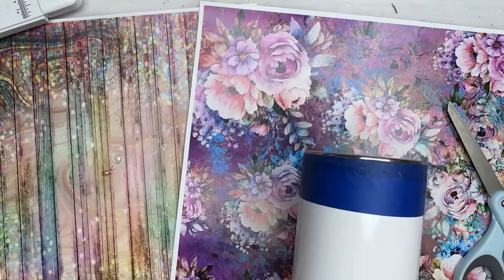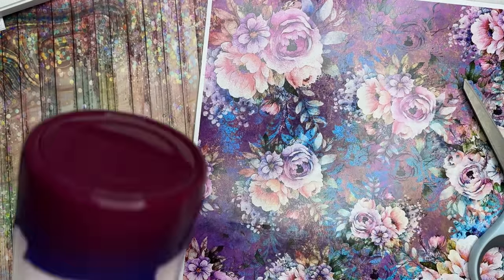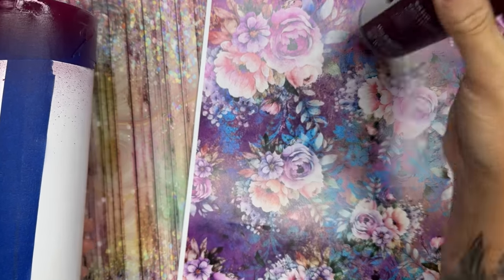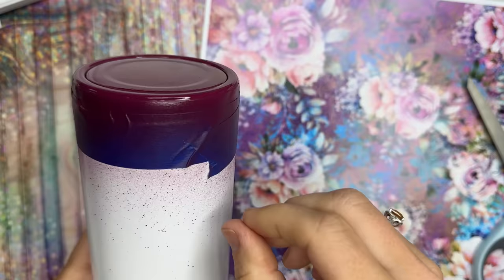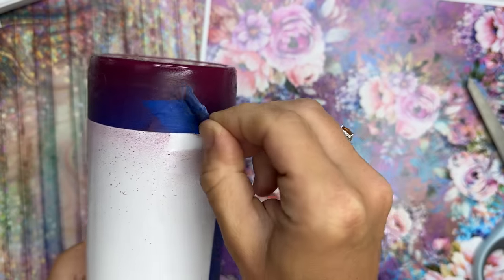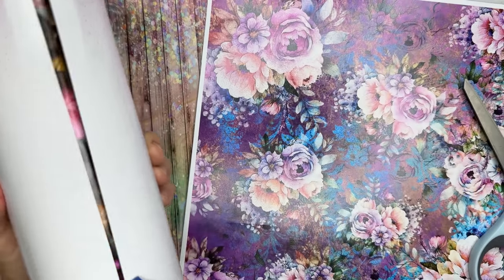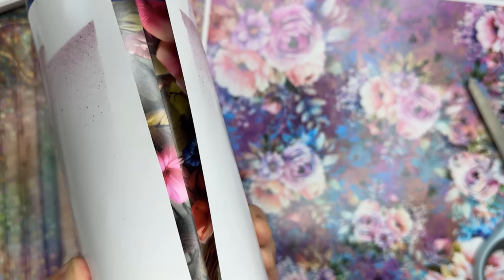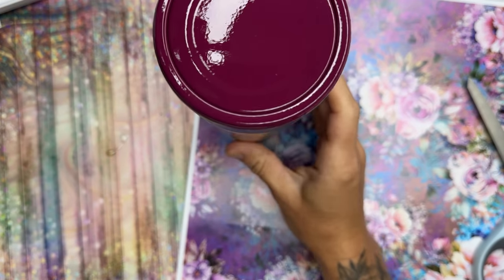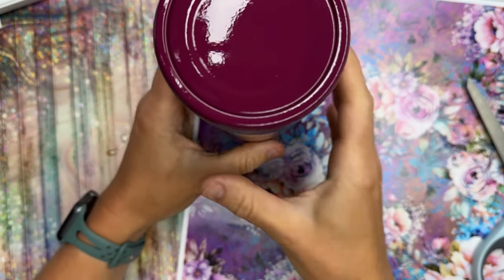I'm going to go spray paint this. I used Wine Stain from Color Shop. Color Shop is my favorite spray paint. I have never got any drips or runs or bubbles or stopped up spray paint cans. Never get any of that from using their paint. And this is one coat.